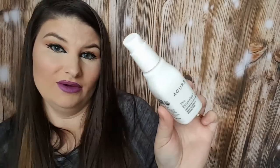The next thing I have is this Cure the Essentials Moroccan Argan Oil. I used the heck out of this. I love argan oils. I love oils. This Cure brand is pretty fantastic. I love Cure products. So far, anything I've tried from them, I've loved. I really don't know where to get these things. I believe I got this from a Thrive Market haul too. But yeah, if you ever see the Cure brand, I definitely recommend trying anything from their brand.